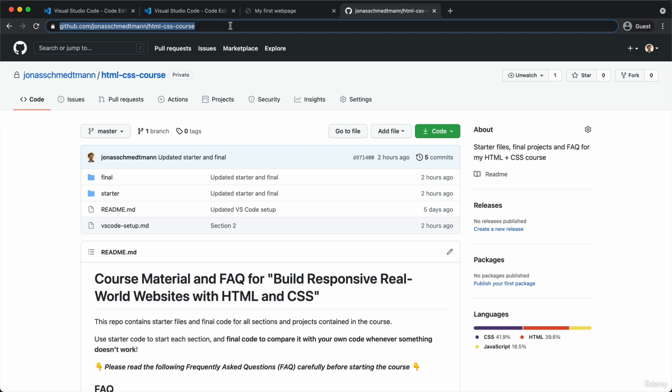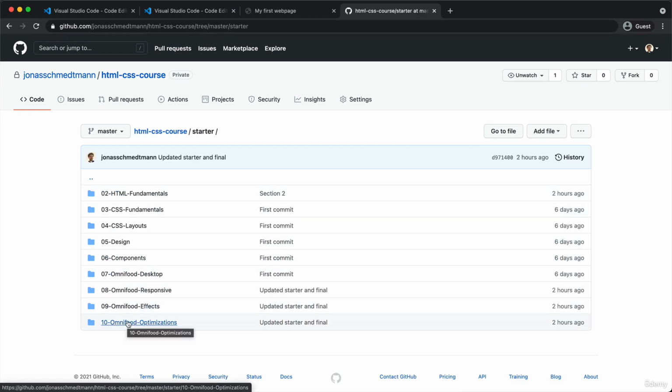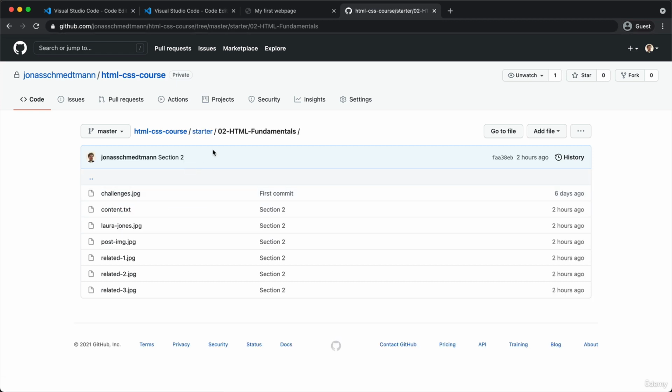So just click that, and then you will end up on this exact same repository. So in this repository, as I mentioned, we have all the starter files, and for each of the sections of the course, there is one folder. For example, the next section, which are the HTML fundamentals, contains all of these images and also this text document.